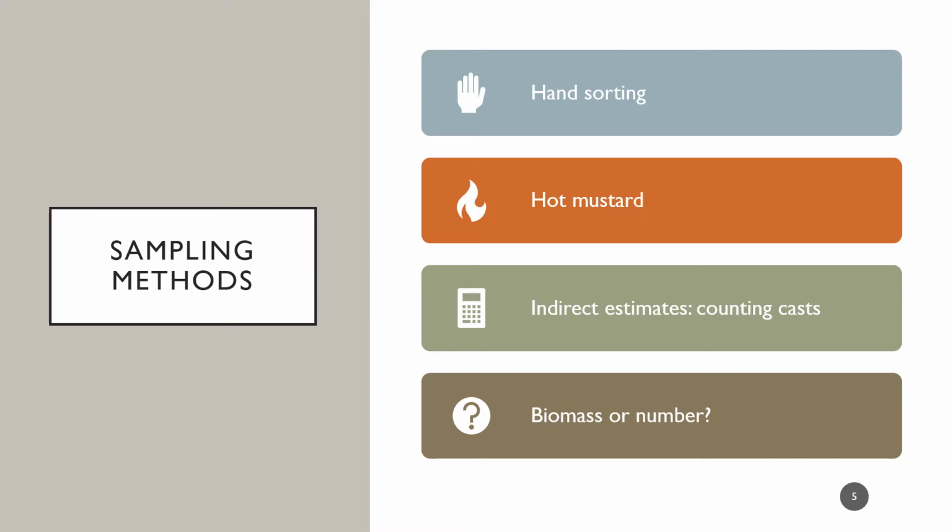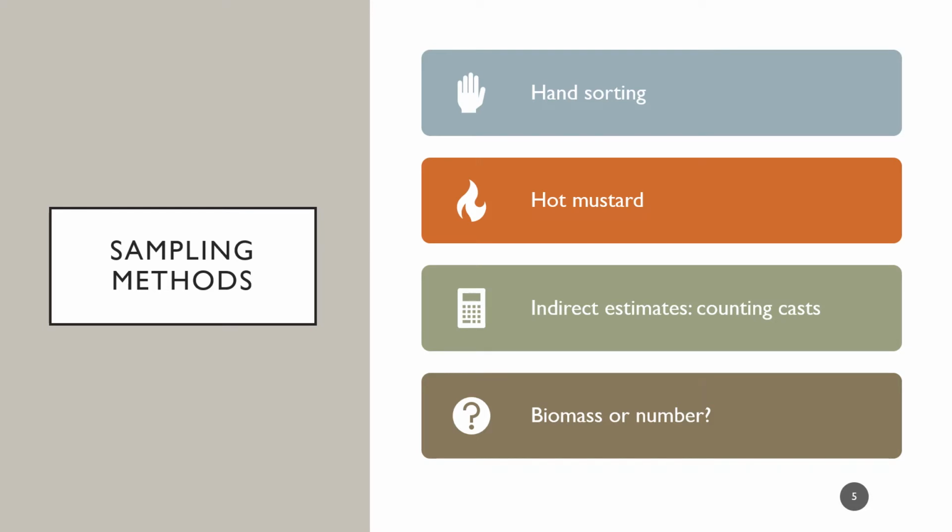In order to assess earthworm impact, we need to first estimate the population density by sampling. And there are different methods that we can use for earthworm sampling. We can do hand sorting of soil or litter over a specific area. We would just dig out over a specific area and hand sort the whole soil. We can also use hot mustard, as I mentioned in the first part of this lecture, and also as you saw in the YouTube video I posted. So hot mustard is a good example of a behavioral method using a repellent.